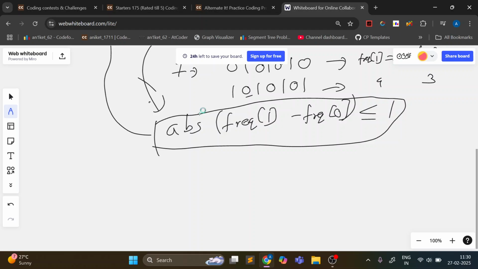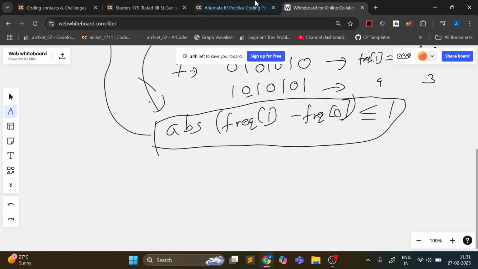Now you might also ask, what if the string length is even and the difference is 1? That is not possible, because let's say there are x ones in an alternating string of even length, and there would be n minus x zeros. Now the absolute difference: if you consider x as odd, n minus x will also be odd, and if you consider x as even, n minus x would also be even, and the absolute difference of two numbers of the same parity would be even, and the only possible case for this would be 0. So we don't need to worry about the other condition if we just check this condition itself for frequency.